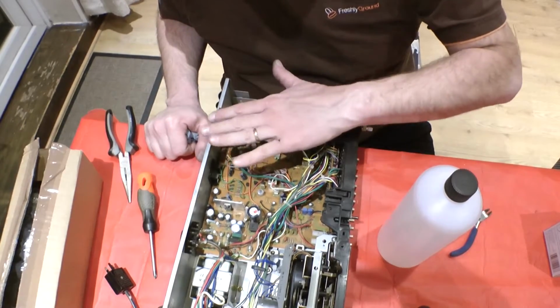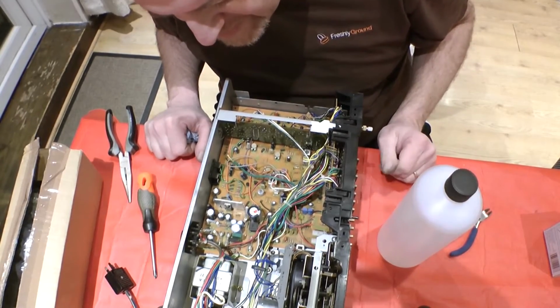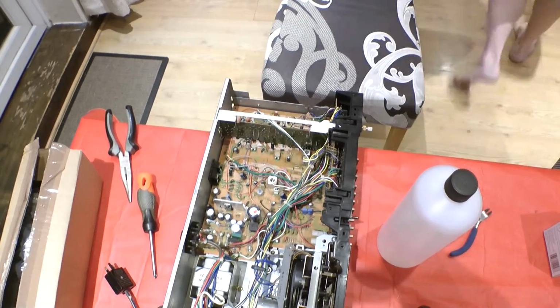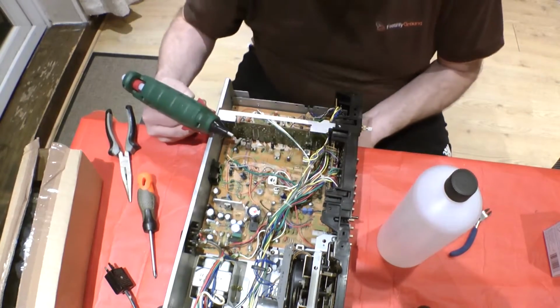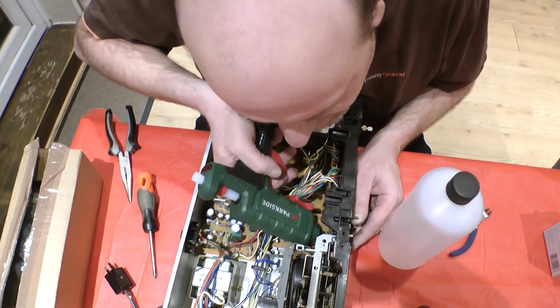What's also nice about these is because it's a sealed unit, not a lot of dirt gets inside. Some does. But not enough to get excited about. Okay, let's check the glue gun. I don't want the glue gun to be too runny, so this might just be what I need. It's got a nice little nozzle here at the top.